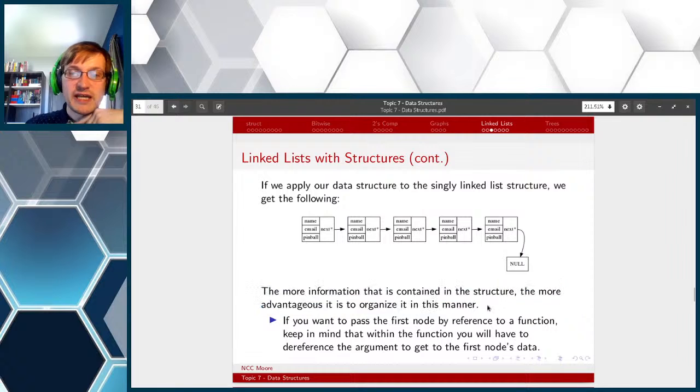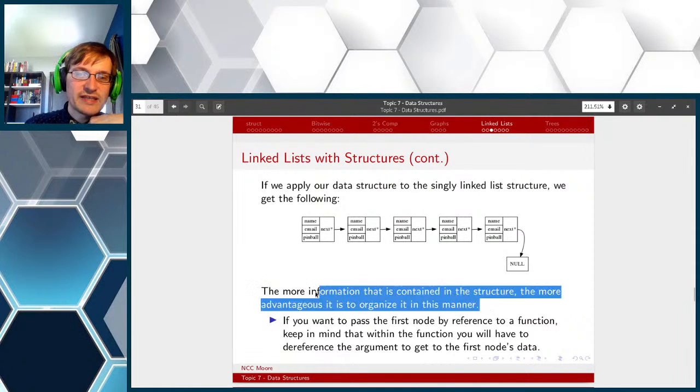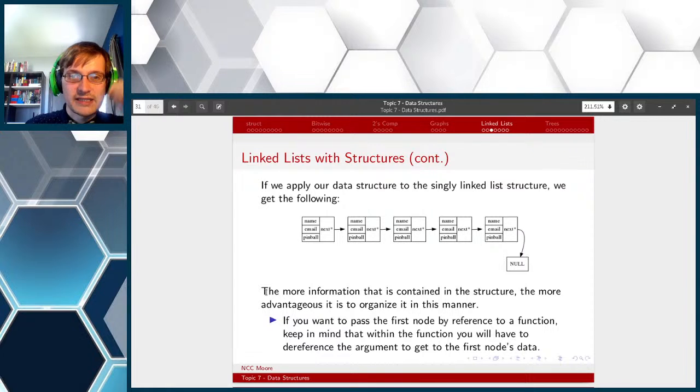The more information that is contained in the structure, the more advantageous it is to organize it in this manner.